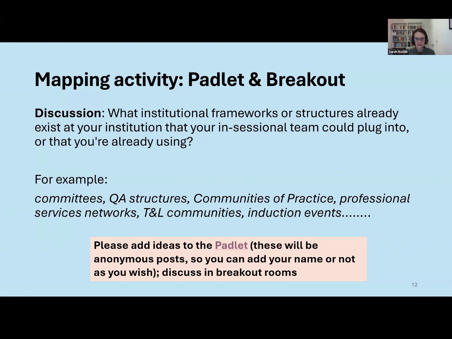So up until now, we've been talking about our liaison model. A couple of points while we were in the breakout rooms that I can clarify. Within this model, our liaison team, our insessional team, we're all still based together in our EAP centre. It's not a model whereby we're actually sitting within the schools. And that's because, as you might have seen from our website, some of our colleagues are liaisons across a number of different schools. And they're also doing this alongside other aspects of their role.